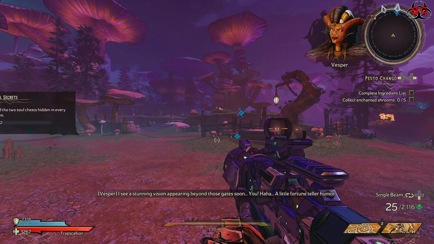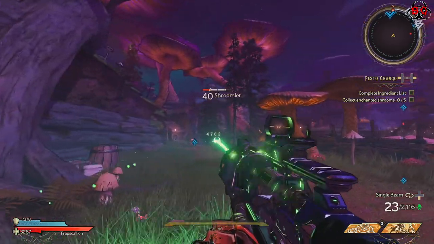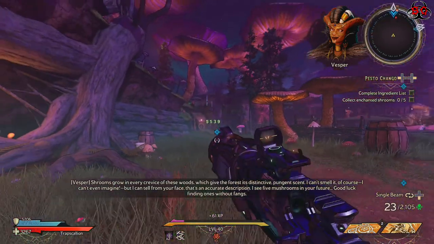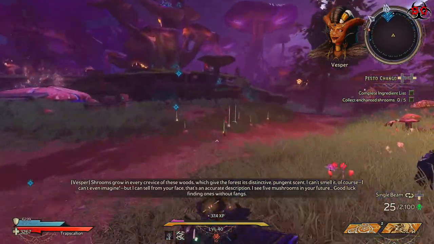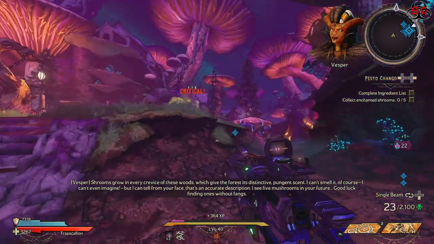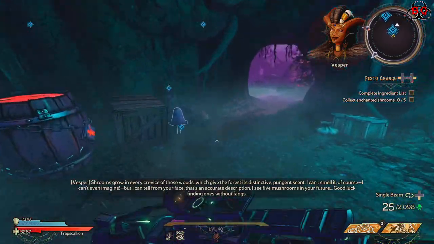I see a stunning... You? A little fortune-teller humor. Mushrooms grow in every crevice of these woods, which give the forest its distinctive, pungent scent. I can't smell it, of course. I can't even imagine. But I can tell from your face that's an accurate description. I see 5 mushrooms in your future. Good luck finding one without fangs.